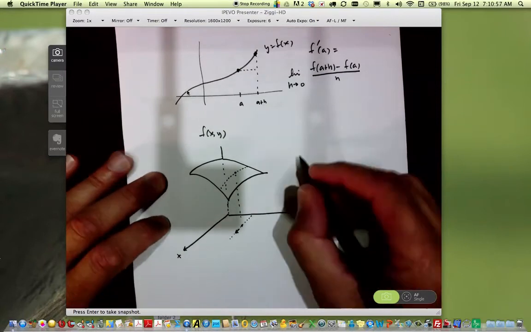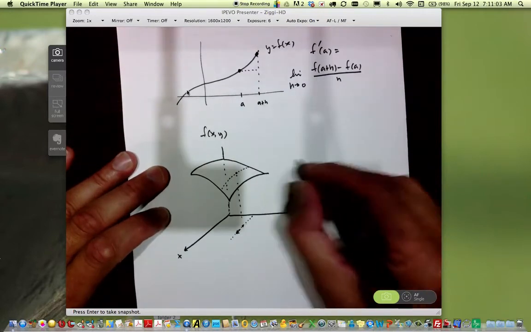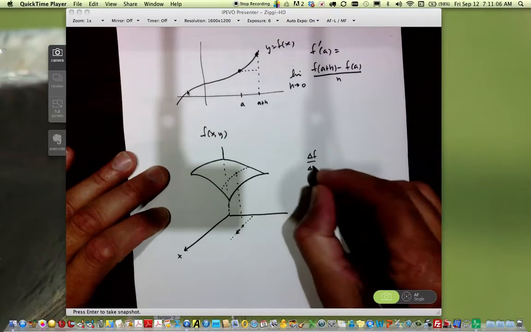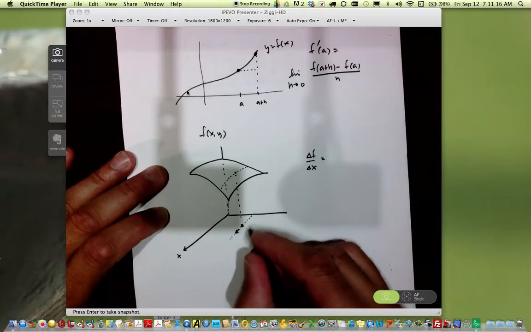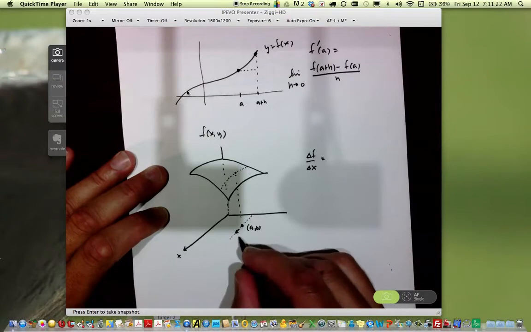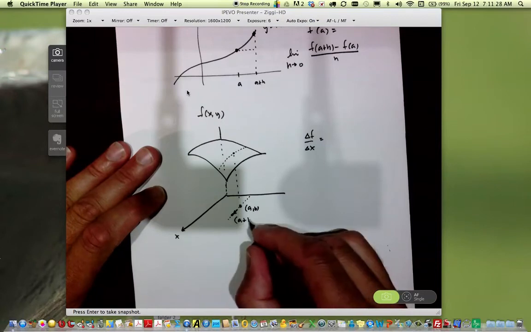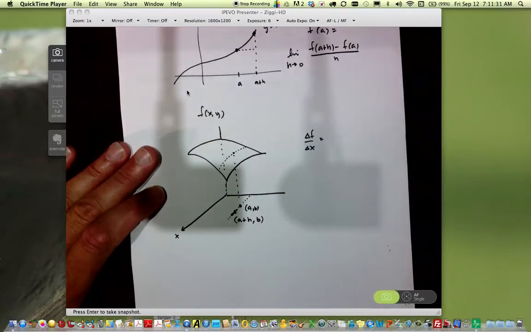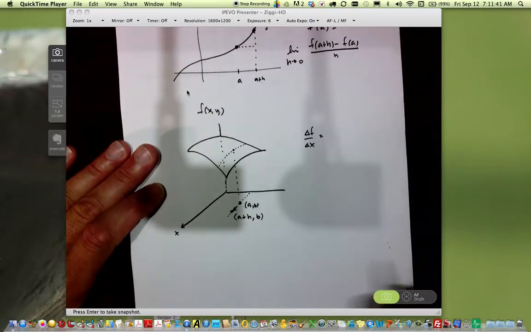So if the function is f of x and y, I want to know the change in the function divided by the change in x. What's the rate of change of the function with respect to x? To do that, let's call this point (a, b), and I want to move in the positive x direction. There's going to be another point here whose coordinates are a plus h, and the y coordinate stays just b. This is how the variables are changing: only the a is changing, and it's being incremented by some small amount.